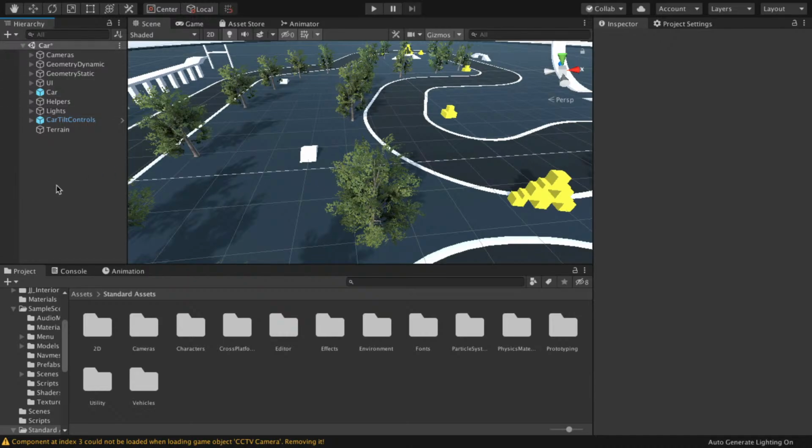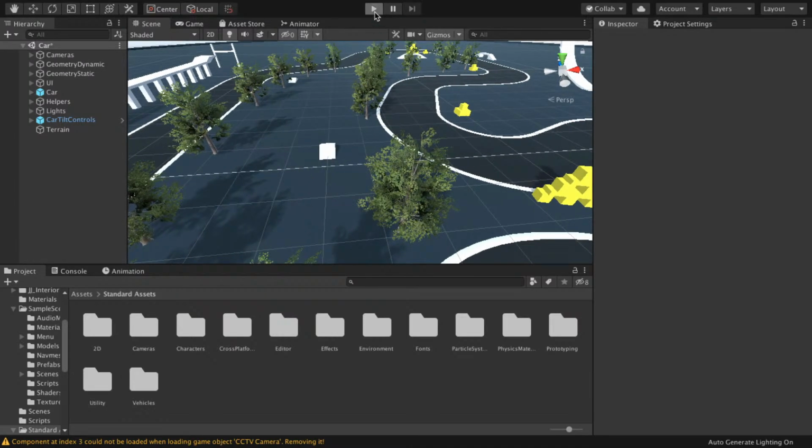In the hierarchy, there will be a bulk number of trees, and those won't be optimized. If we add trees this way, these are optimized versions, and there are levels of detail. I'll play and show you how it works.